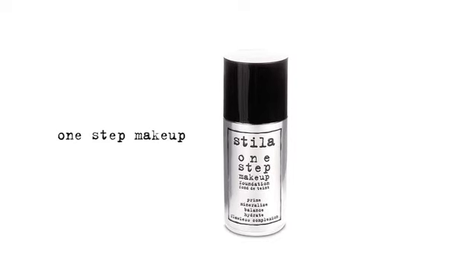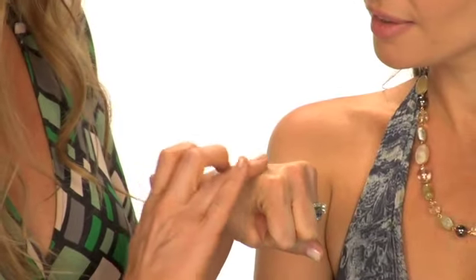So the One Step Foundation — literally you just need one pump and you can see it's a beautiful, moussey texture. I like to start off with my application with my fingertips because it's like one-touch foundation. You just put it where you need to and you can really build it and add just the right amount around the eyes if you need a little concealer, or you can completely use it over the whole face as a foundation. I'm just applying a couple coats right through here because I really want to create that flawless finish and I'm working with her pore size and really minimizing the pores.